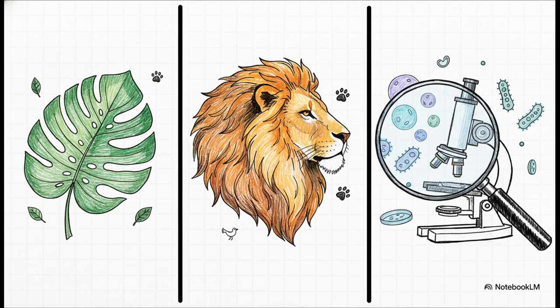To manage this vastness, scientists have to use classification. By dividing biology into dedicated branches like botany for plants, zoology for animals, and microbiology for tiny organisms, researchers can really focus in without getting overwhelmed. By not trying to study literally everything all at once, their research becomes infinitely more effective.